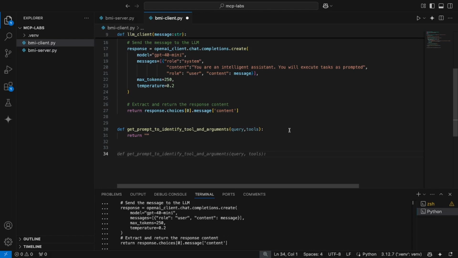Now what I intend to do is create the run method, which you can name anything. This method will instantiate the stdio client and create a session, identify the server, get all the tools from the servers that it has access to, and pass those tools to the prompt method that we intend to create.